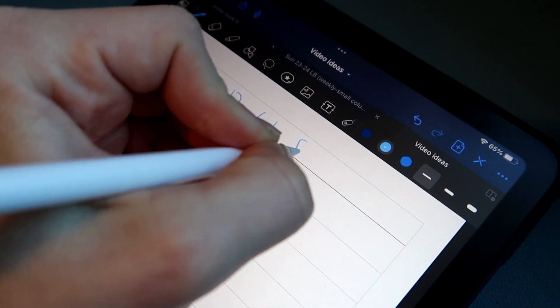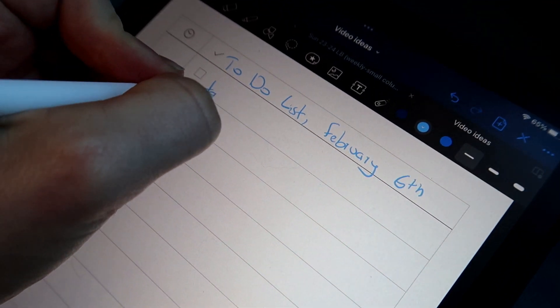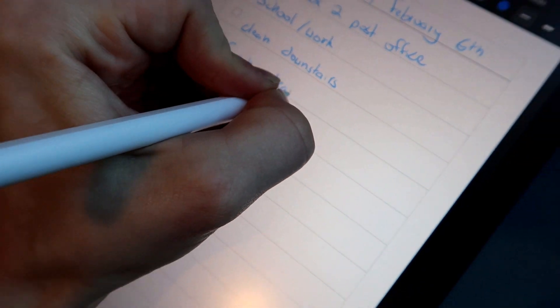Step number three — one that I use the most besides keeping my space clean — is creating a to-do list and setting goals. It helps narrow down and visualize what you need to do. It can get overwhelming just thinking everything through in your head, but if you write things down it takes pressure off you. I like using my iPad with apps like Notability and GoodNotes — you can write your list, check things off, use colors and stickers, and it's satisfying to see your progress throughout the day.